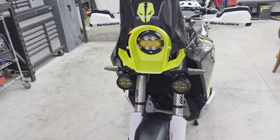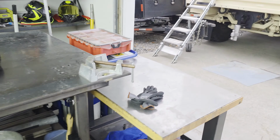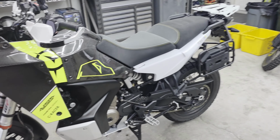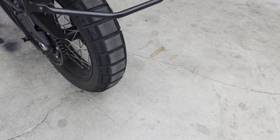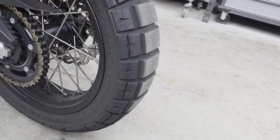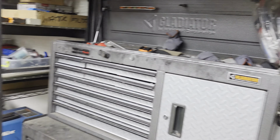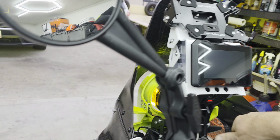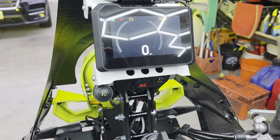But that's not why you guys came to watch this video, all 10 of you that are watching this video. We are going to swap out the tires on my Norden. And as you can see back here, we're getting a little low on the tread block. It's not terrible. And surprisingly, let me find the keys here. These tires have really impressed me. Not only for on-road traction, but just in general.